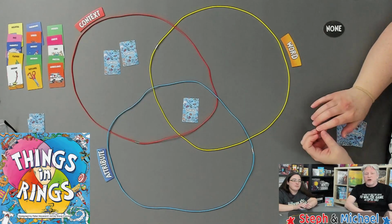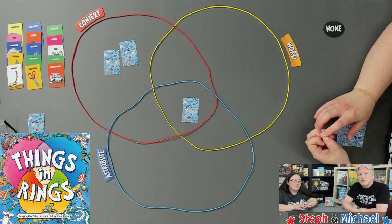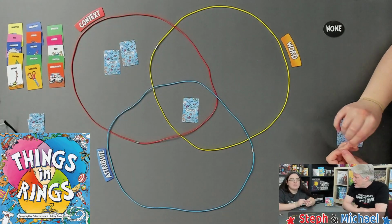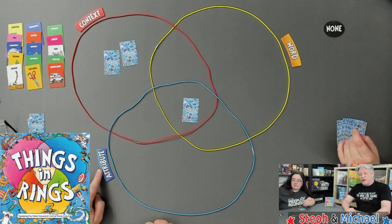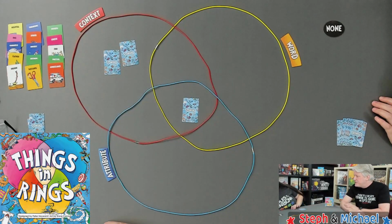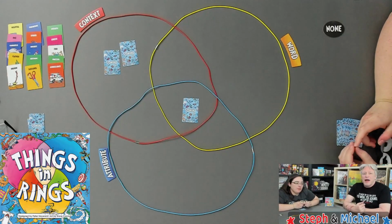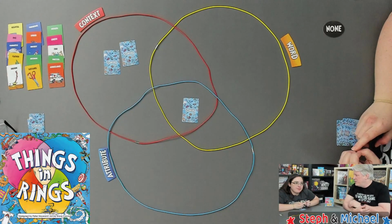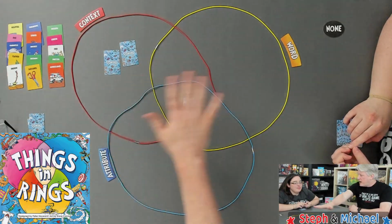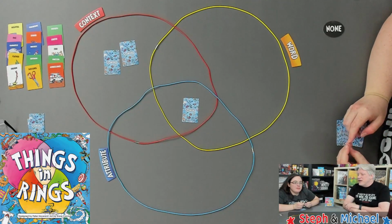I'm going to start off with 5 cards, and I'm going to put 3 of them in here. That's going to give you some idea about what the clues are. Unlike a lot of other games where you have to figure out what the attribute, or the word, or the context is, you don't have to. You just have to get rid of all your cards by maybe thinking that you know what the clue is. If you can place the cards correctly, you will get rid of your cards.